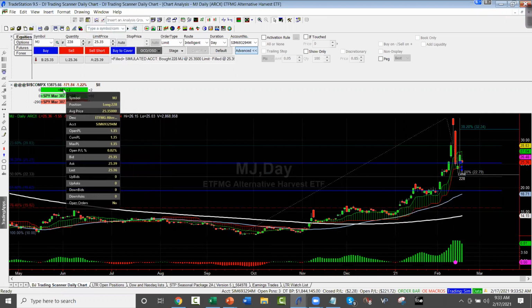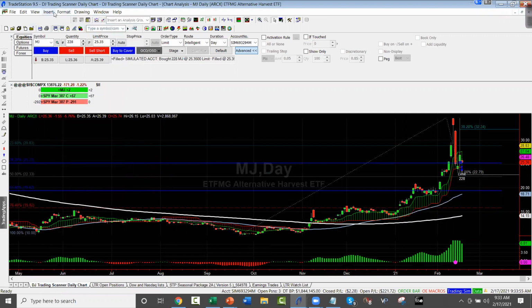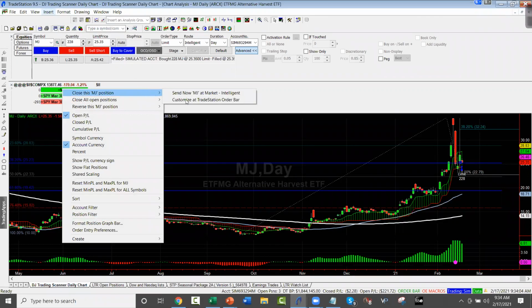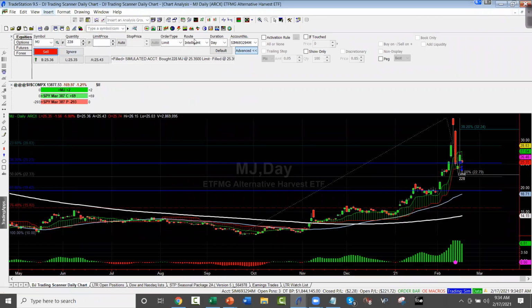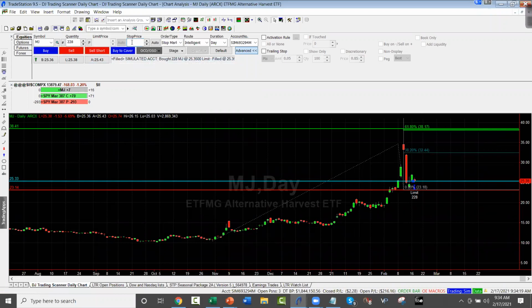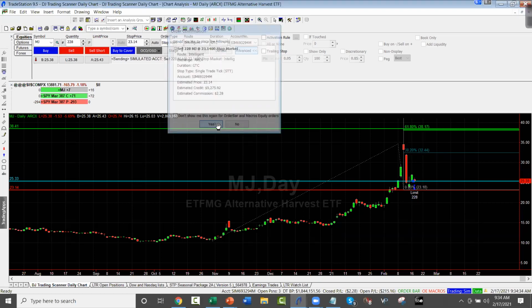And now the next thing I'm going to do is go put in a stop order, right? So I'm going to do this. I'm going to close this position, customize it, and I'm going to say this is going to be a stop market. So that order type says, if it hits my stop, I want this trade closed. Okay, my stop is 23.14. And I'm going to say this is good till canceled. It's not just for today. For as long as I'm in this trade, if it goes down to that level, I'm out, right?